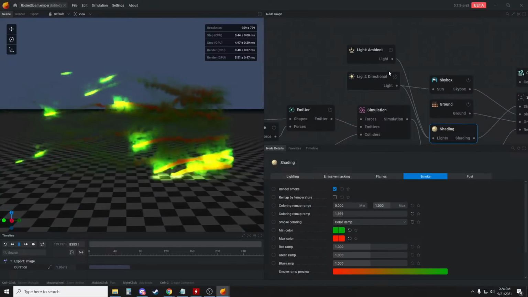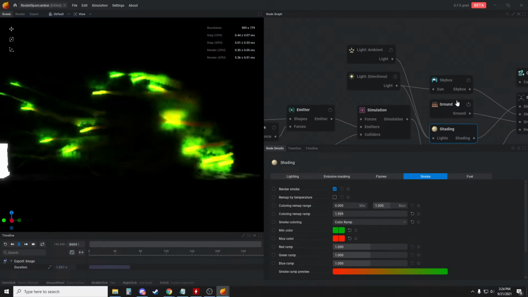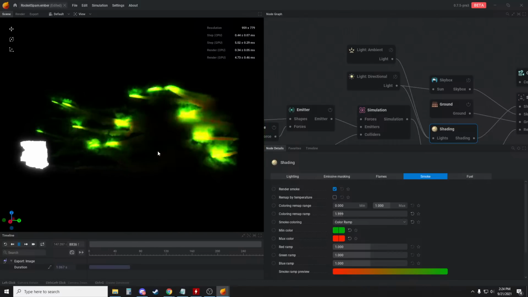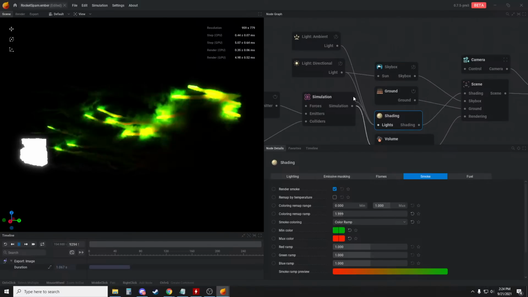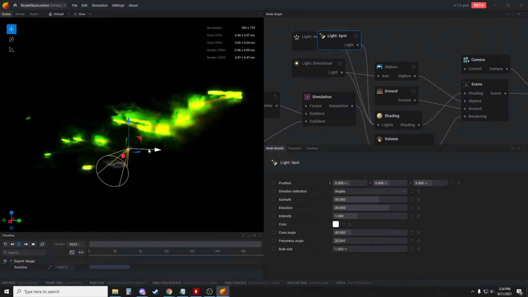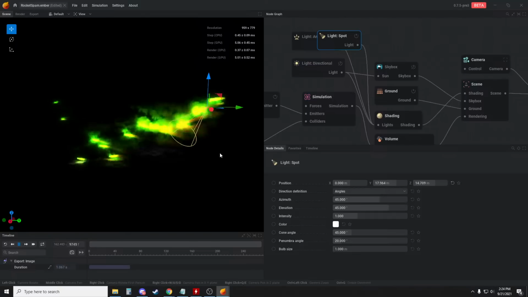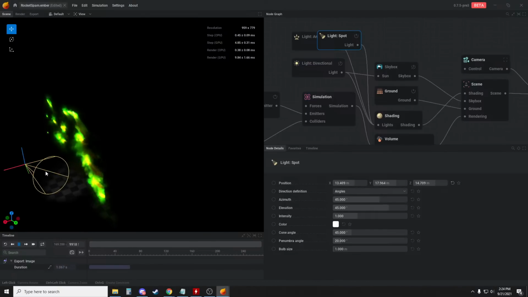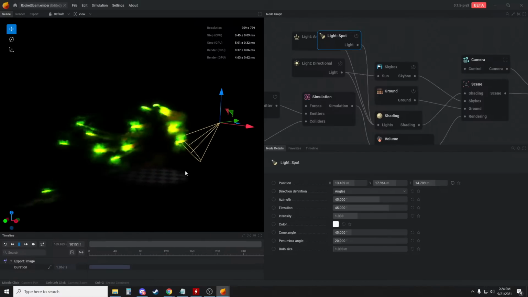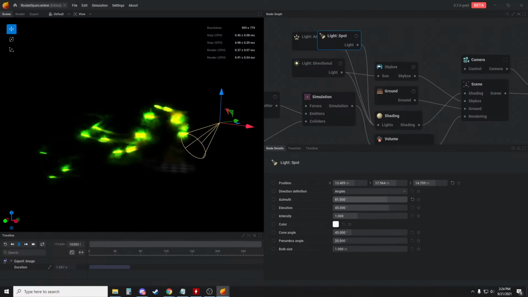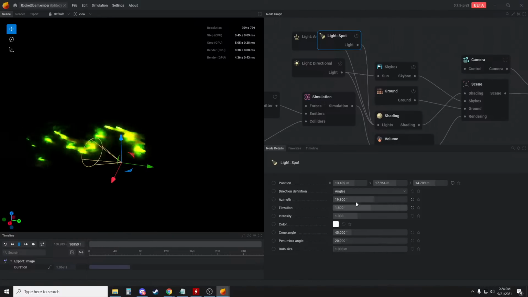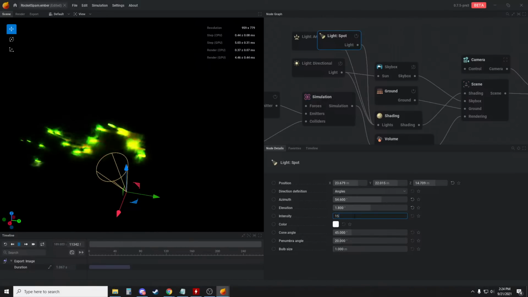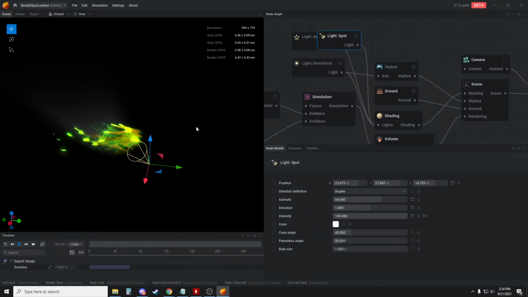And then we can remove this stuff, remove our skybox, and I don't know what's going on over there, but let's add in a spotlight. Like this. So we got a spotlight. We got some cool new visualizers to show you where things are pointing. It's kind of hard to deal with still. Something like that. There we go.